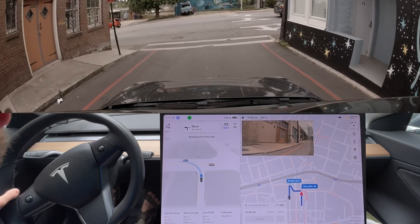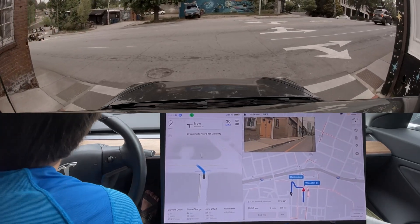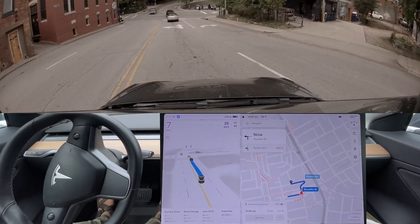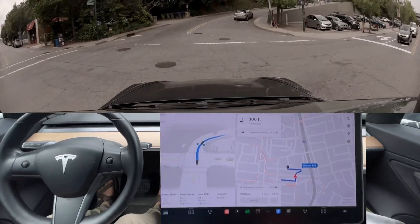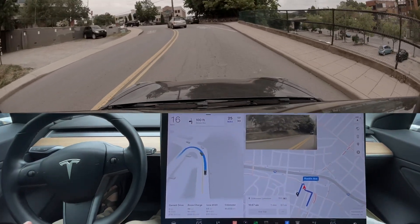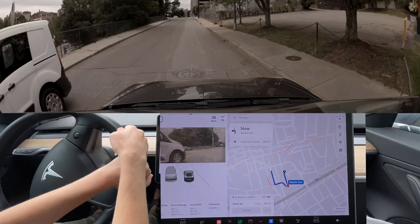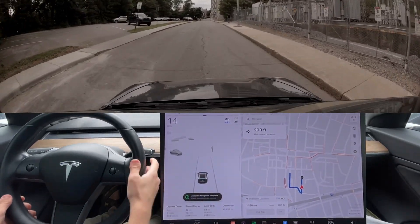We've got some traffic coming from the left. Because of that it's creeping even slower now. Why is it stopping in the middle of the road? It's so hesitant right here - this is a downgrade. The creeping is really good but once it's out on the road it just needs to go. It can fully see - it's like it stops working, gets scared or something once it's out on the road. It freaked out because of that car, so that's not good. Honestly, Asheville doesn't seem improved at all.